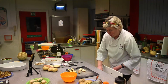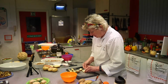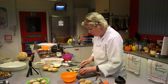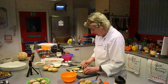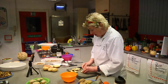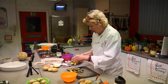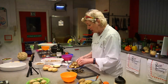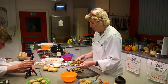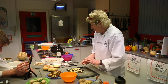Okay, let's see if that works. You could just put a spoon in there. Actually, it works just as well, to be honest, so you could easily do that. Anyway, so you scoop all of those out, and then you're going to put them onto a baking tray. You're going to drizzle over some olive oil or some vegetable oil, and you're going to season them, and you're going to bake them in a really, really hot oven, so probably a bit higher than 200, until the skins go all crunchy. Here they are. Alright, like that. And then I would serve those with something like sour cream or a yogurt dressing, or maybe you want to make up something a little bit more exciting, or even a salsa. You could do something spicy as well. Okay, so that's the skins there, so that's easy.